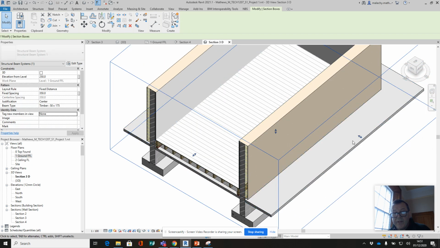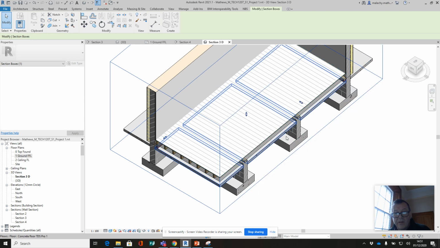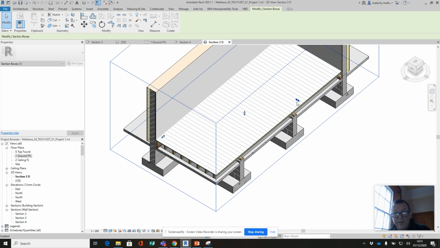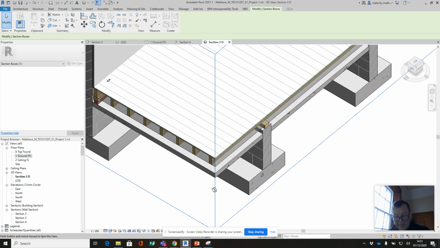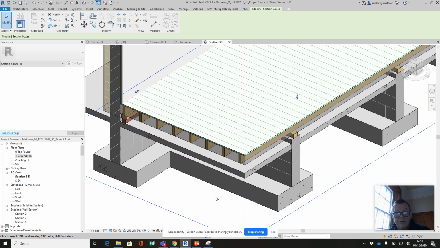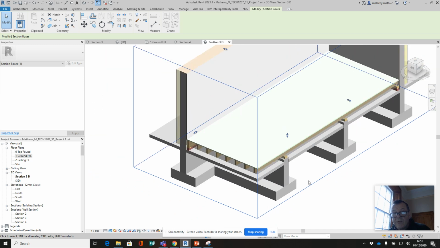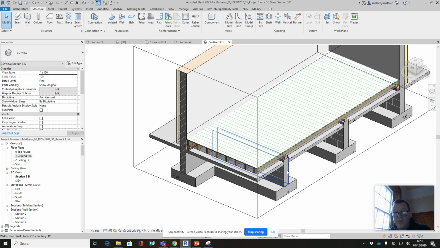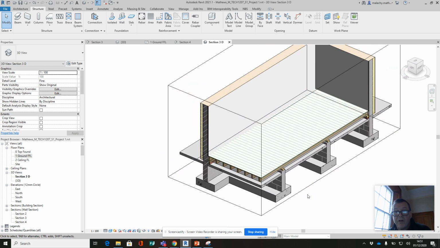Let's just move this in here and show you that as well. So let's get tight to a joist there now. Okay. So isn't that a really nice way of showing that kind of construction and everything like that. So we might actually use one of those views in for our sheet as well.